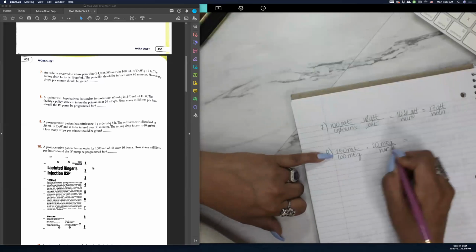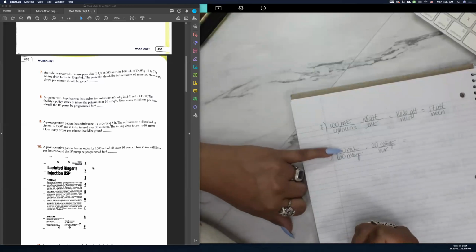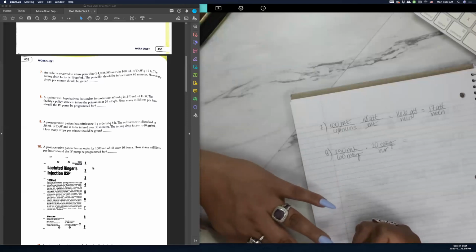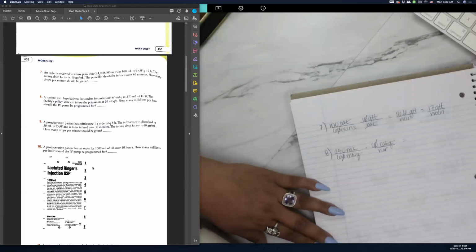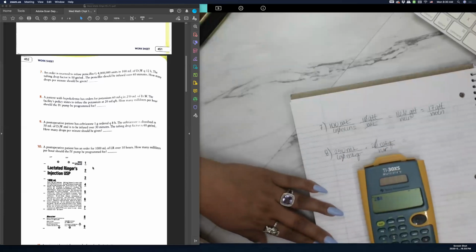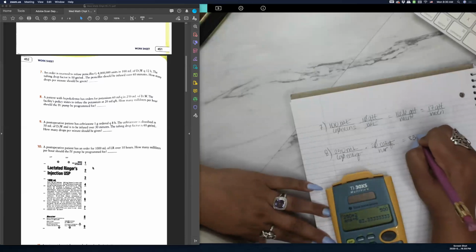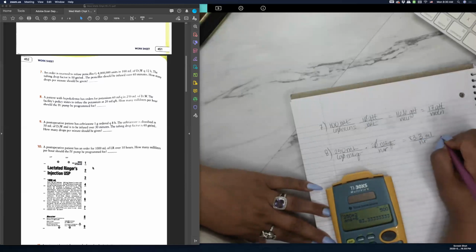Okay, so then our units of mEq are going to cancel each other. So we're left with milliliters per hour, which is what our problem is telling us to solve in. How many milliliters per hour should the pump be programmed for? Okay, so then our trailing zeros are going to cancel. We're going to have 250 times 2, and then divide by 6. And that's going to give us 83.3 milliliters per hour. And again, we're going to follow our rounding rules. So it's going to be 83 milliliters per hour.